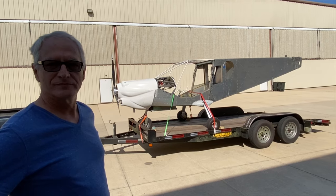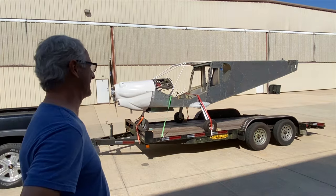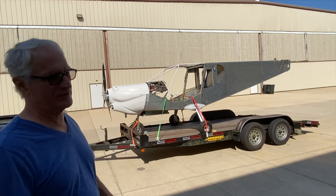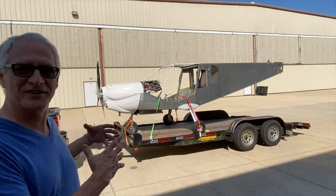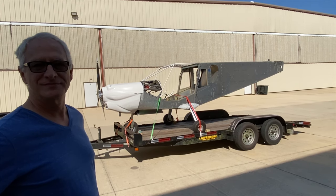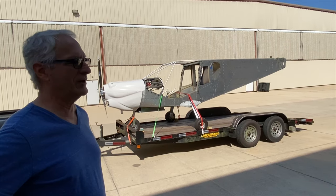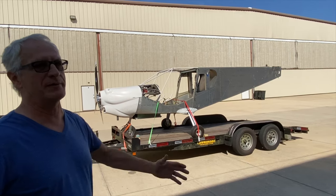And you live at a flying community? Leeward Air Ranch. So a lot of other pilots and maybe builders will be able to see this plane. We have every opinion you want times ten, and that's a good thing because it's amazing — the people that live in there, how friendly and helpful. They're always stopping by the hangar. We usually have three or four golf carts sitting there, opinions and comments flowing, and we enjoy it. We have about 150 to 160 homes at Leeward, everyone with a hangar. You can't own there unless you're a pilot with an airplane — everybody's in the same hobby, just like people that live around a golf course.